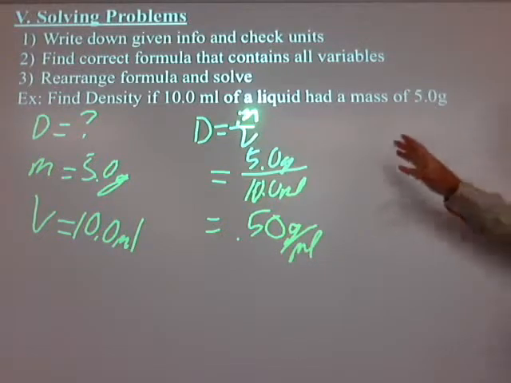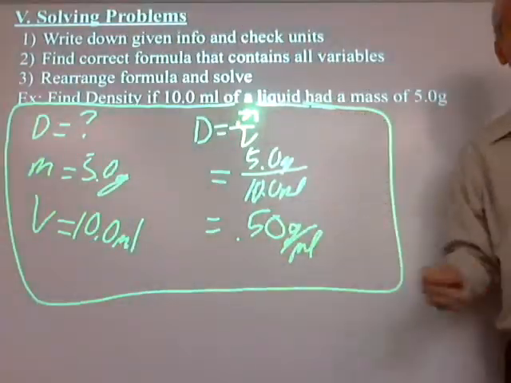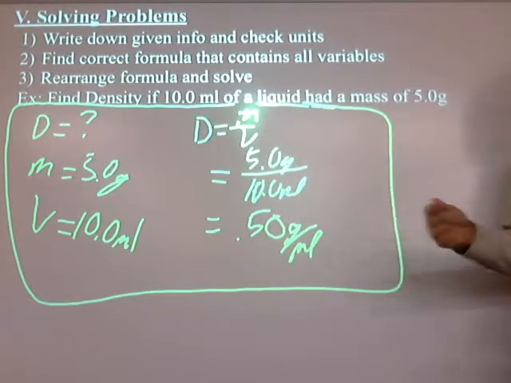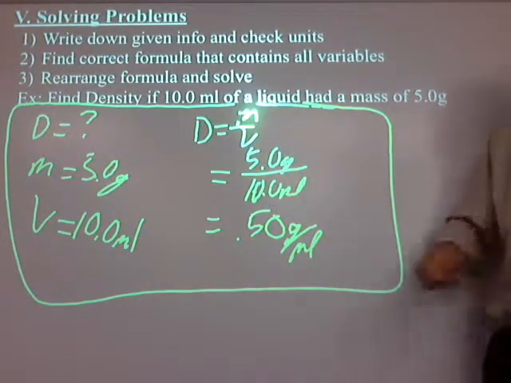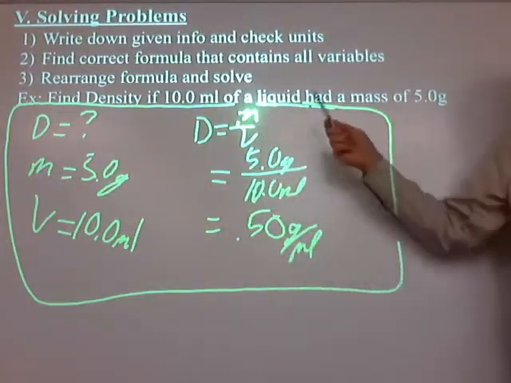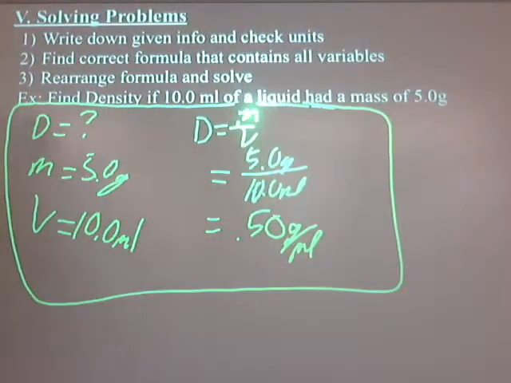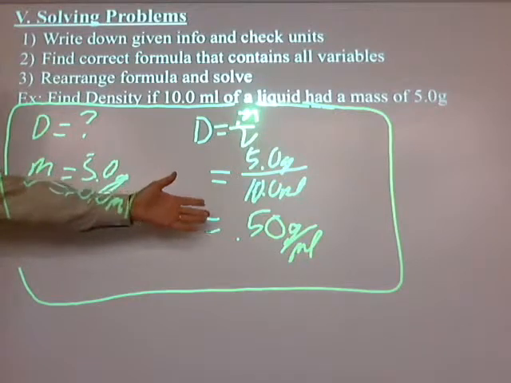That, in a nutshell, is what I want you to show me every time you see any problem, but in this chapter, the density problems. The work written, or the information written down to the side, the formula, rearrange if you need to, and then the answer. Now, this seems awfully simple. Most of you are in an honors class. You didn't get here by not being able to solve a problem that easy.